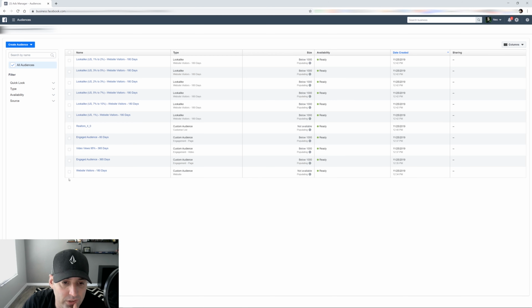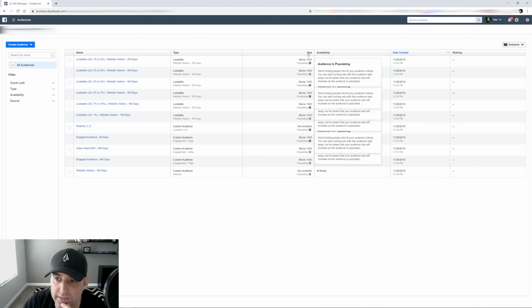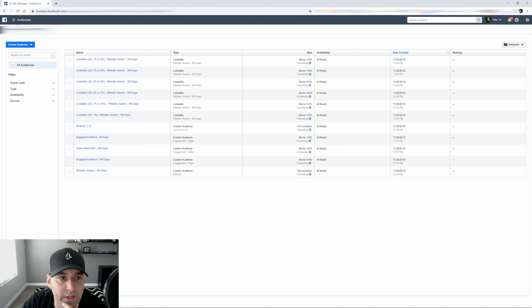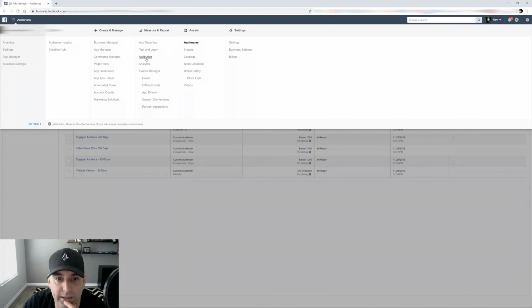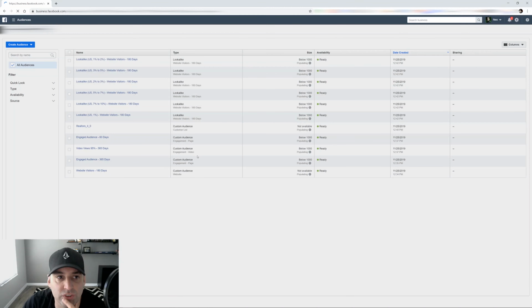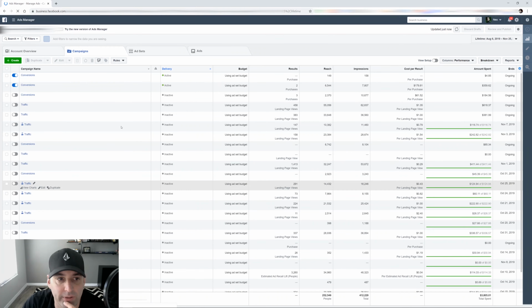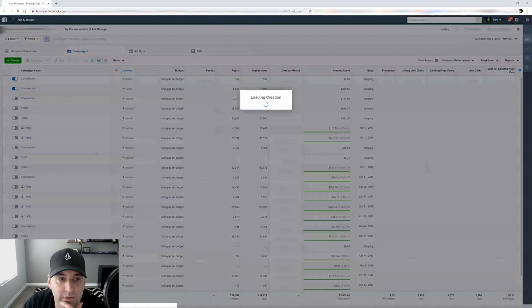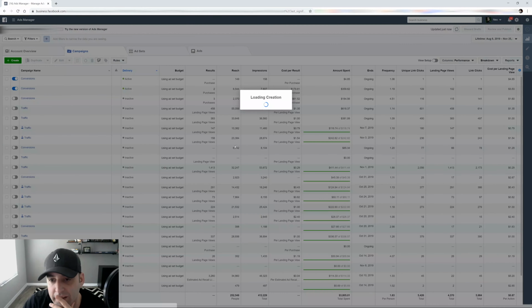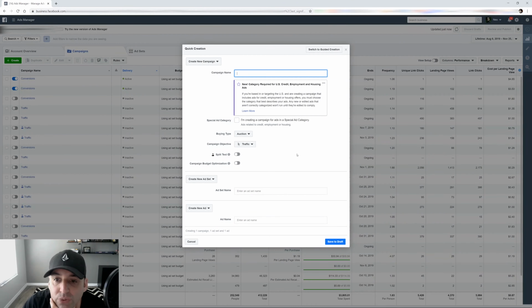This is how you create your customer audiences. And once it hits above 1,000, it's going to tell you right here. And when you create an ad set, so let's go to Ads Manager. Once you create an ad set, it's going to show you the size of the audience inside the ad set itself, right? So what I like to do when I'm doing those type of campaigns, I will go in here, and what I do is I exclude.